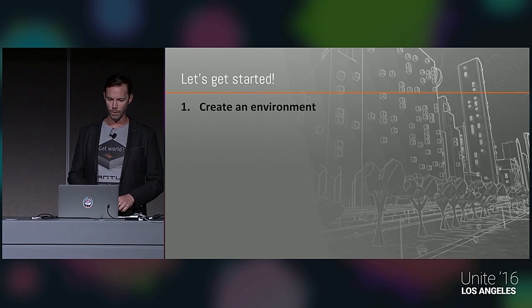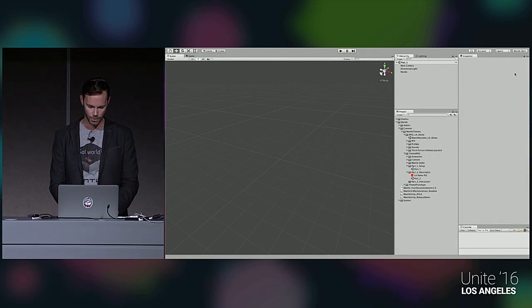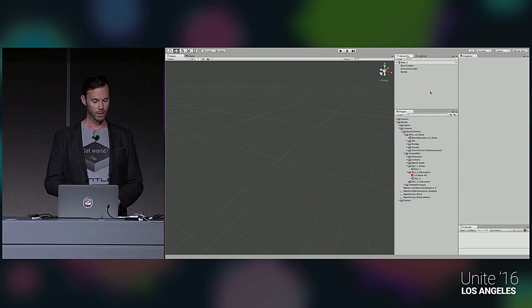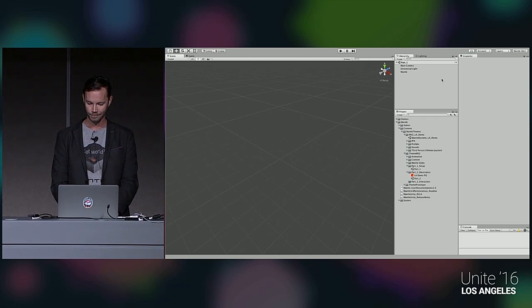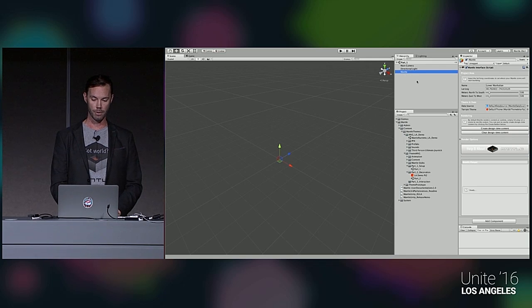Okay, so what we're going to do is we're going to create an environment, add some prototype gameplay, and then we'll have a look at the demo. So, swapping out to the business end. I'm going to skip through importing all the content. Everyone knows what the import bar looks like. So effectively what we've got here is a basic project where we've imported Mantle, and we've imported the packages that we've explained previously. We also have the content that we've designed. So spinning up a basic scene, we've got nothing in the scene except the main camera, the directional light that Unity puts in as standard, and we've added the Mantle prefab.